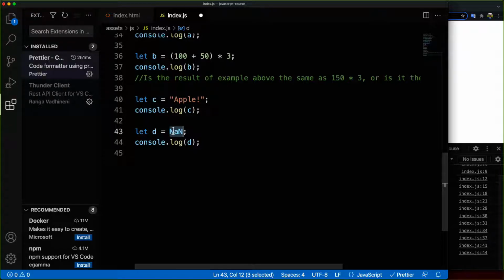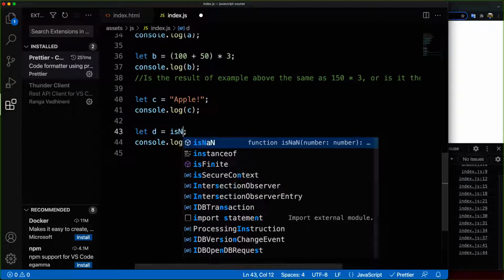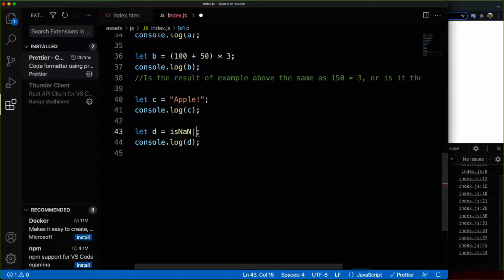So in that way you can say isNaN. isNaN is a method for checking if this is a number or not. So when I say isNaN for C, then it will check for me if C is a number or not. So D will have one of two values, true or false.